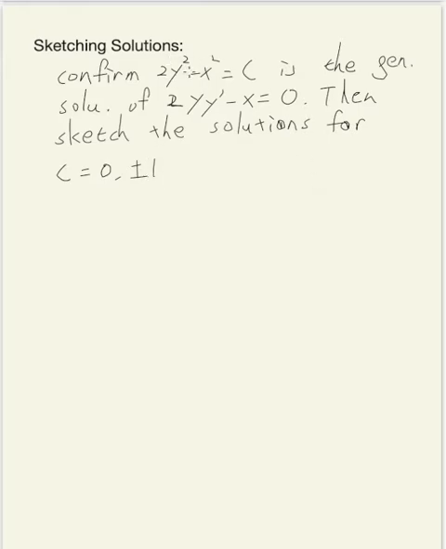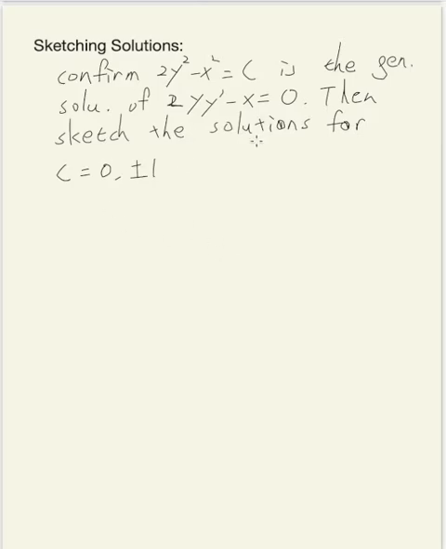Note that since an arbitrary constant is involved, obviously this is the general solution. This is what you can call an implicit solution, so it's not written out as, say, y equals something about x. You can certainly change this to that format. You will get y equals plus minus square root of c over 2 plus x squared, but you can also just leave it like this, because this format looks a bit simpler without the plus minus symbol.